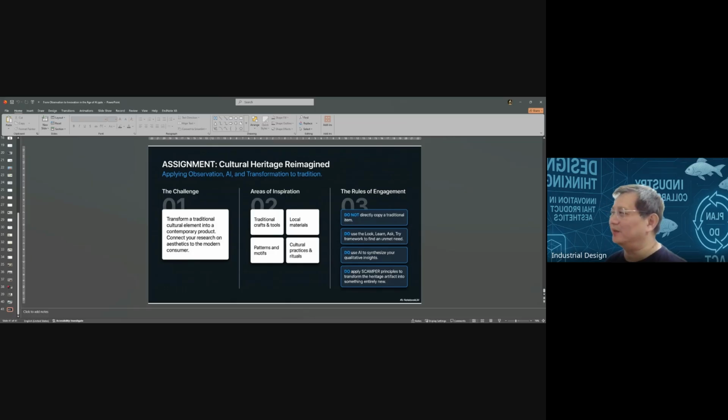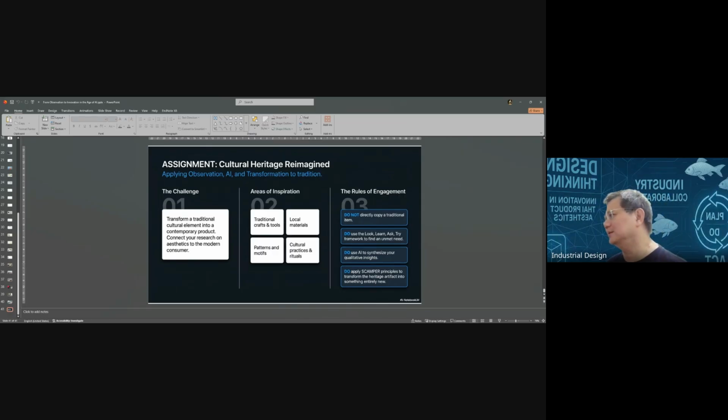You may use AI to get inspiration from traditional craft tools or artifacts about the material, the local material, the pattern and motif, the cultural practice. After that, you create the product.